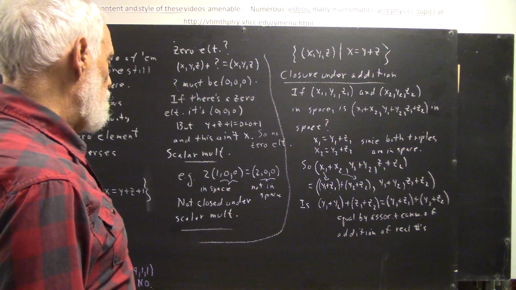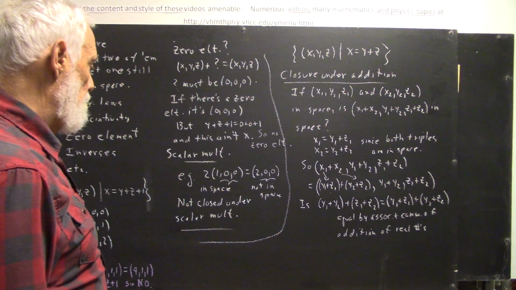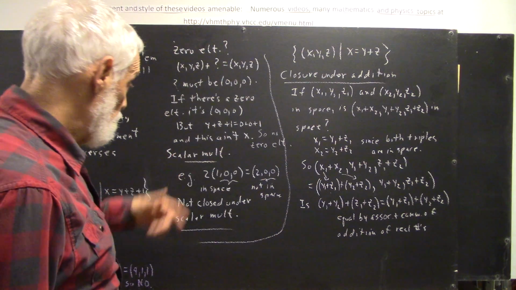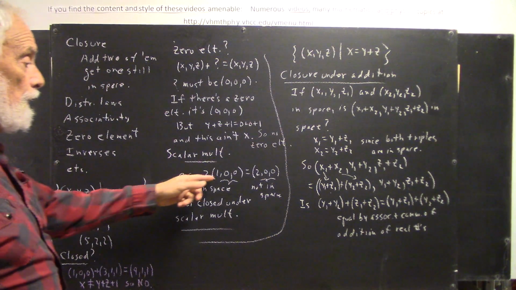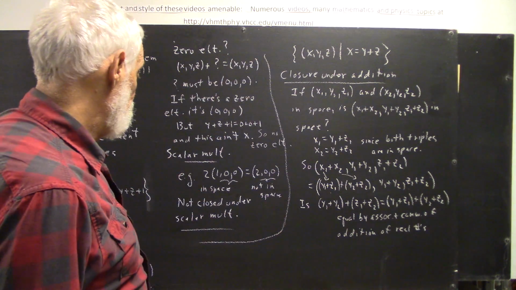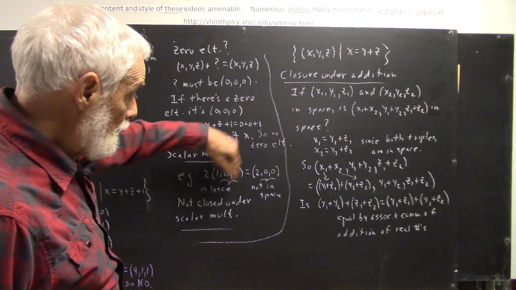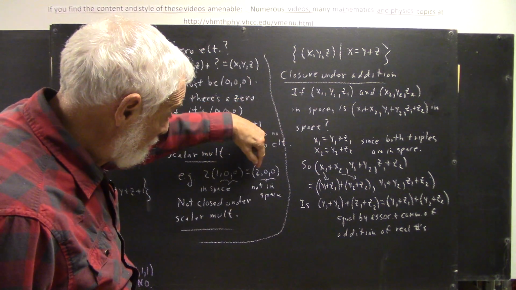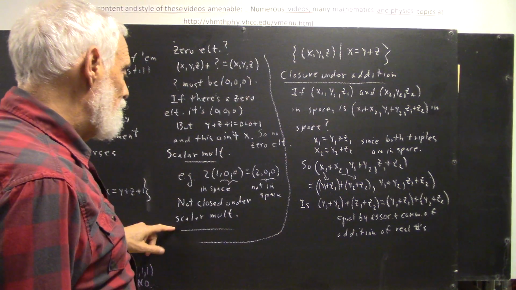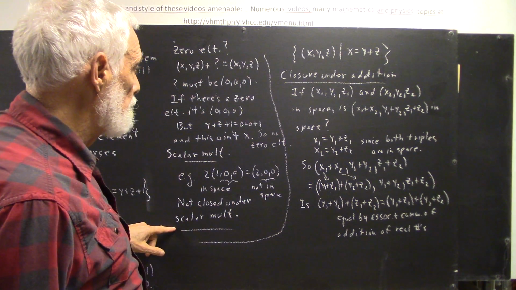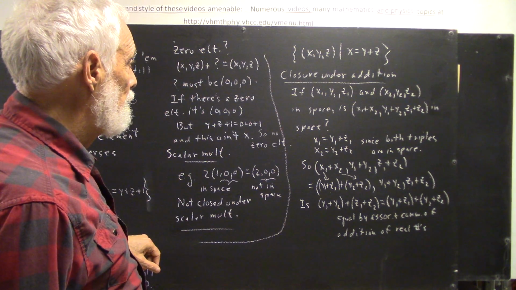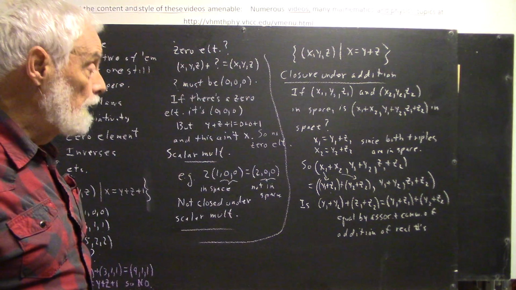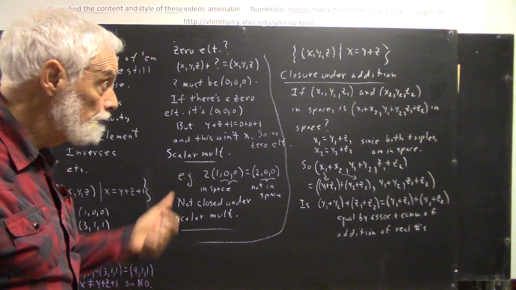What about scalar multiplication? Scalar multiplication is violated. For example, just as one simple example, 1, 0, 0 multiplied by 2 gives you 2, 0, 0. 1, 0, 0 is in the space. 2, 0, 0 is not, because 0 plus 0 plus 1 is 1, and x is 2. So this space is not closed under scalar multiplication. Okay, well, we'll look at a different space here, something that might actually be a vector space. We'll kind of check it out.